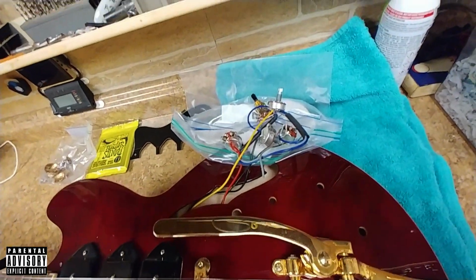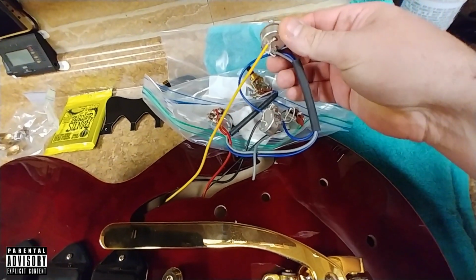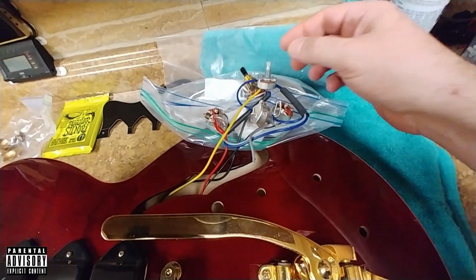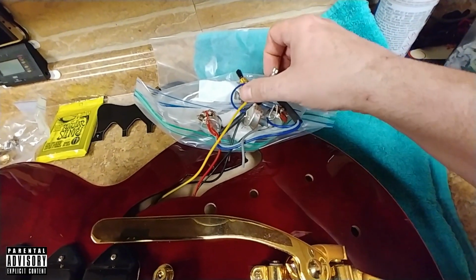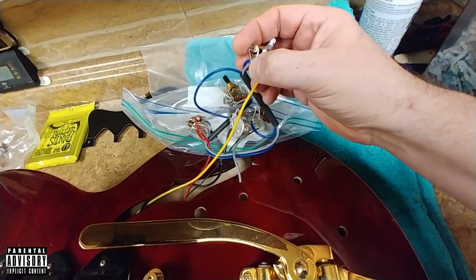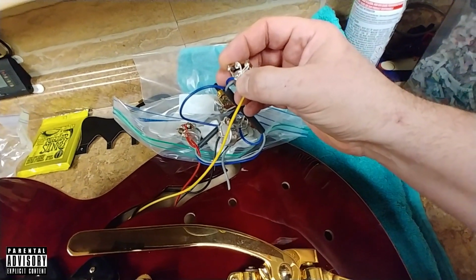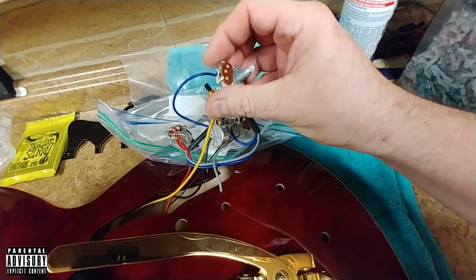Well, here's the mess that he was telling me about. I guess he had a problem with the output jack. The output jack came loose. He tried tightening it. It twisted and broke the wire off of it, or the wire just came off. Now this is that copper clad aluminum wire, which I don't like. I can't stand it. I'd rather have 100% copper than this copper clad aluminum junk.